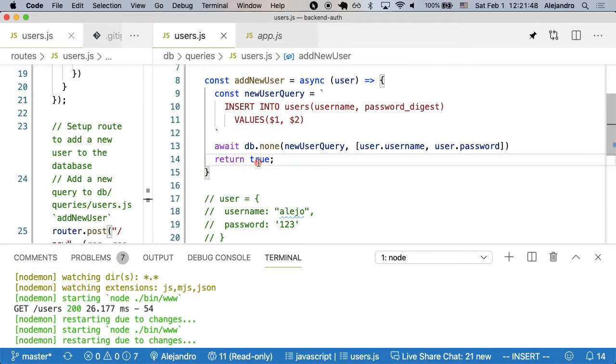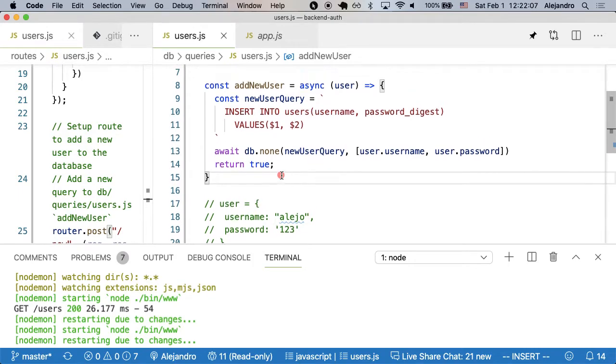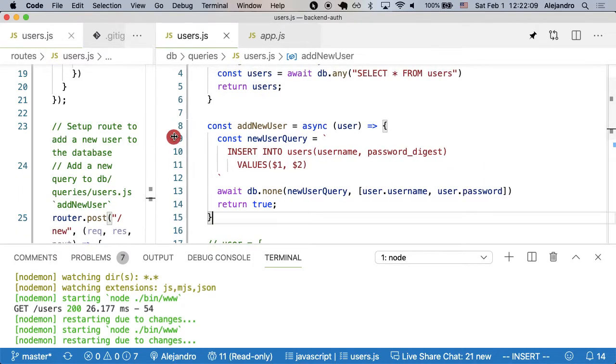I'm just going to return true for now, and we're going to get to talk about the RETURNING keyword in Postgres and how useful it is. Let's see if this works first.